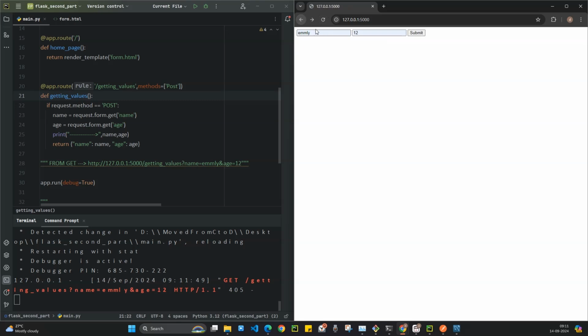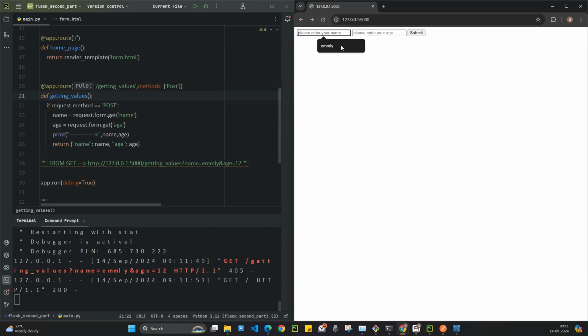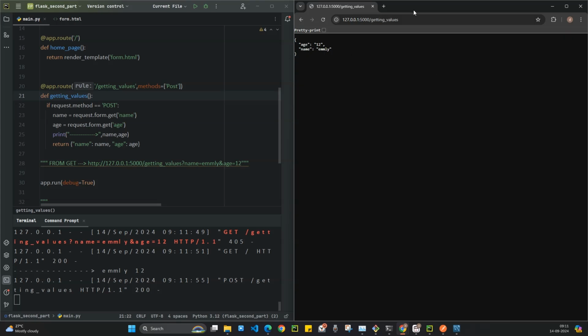Now I'm doing the same thing here. Emily, 12. So this is my from get URL, and this is my from post URL. So you can clearly see the difference, right?